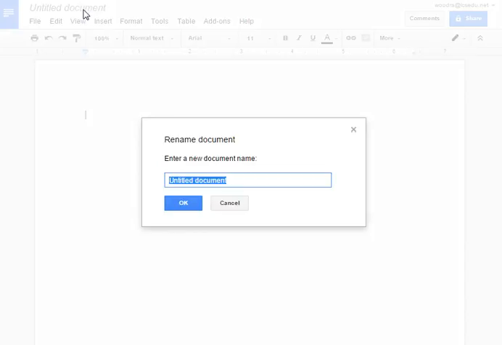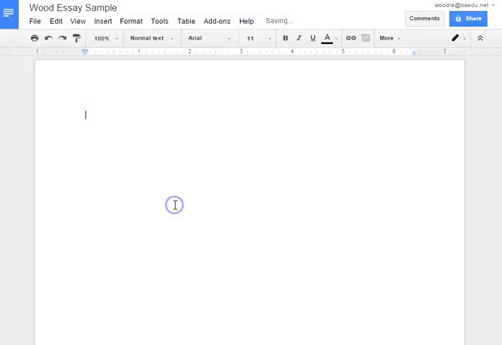So click up in the left-hand margin, click on Untitled Doc, type in your last name, and we'll say that this is Essay Sample. For future essays, it would read something like Essay 1, Essay 2, Essay 3, etc. Go ahead and click OK. And so now we've named this document so that when we save it in our drive, we know exactly what we're looking for.